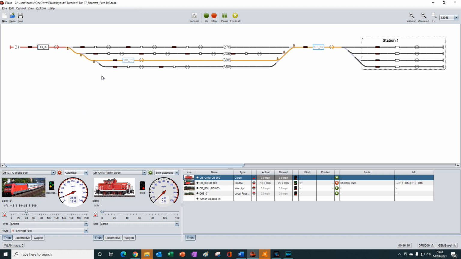Well, we see that just like in the last example, it has chosen the path with the least amount of blocks in it, despite the fact that this particular path is actually the longest in terms of length of the 4 different choices it could have taken.